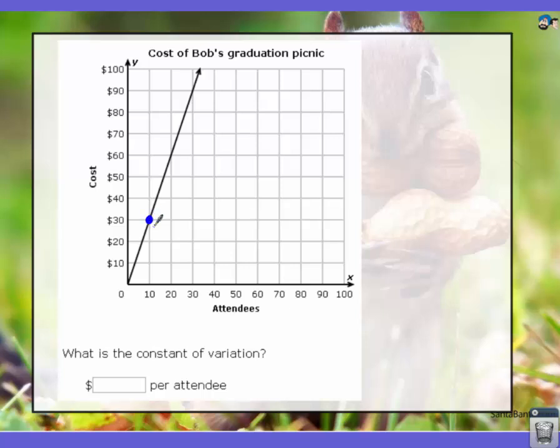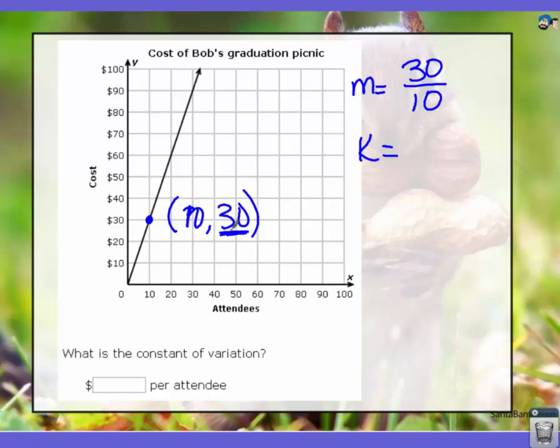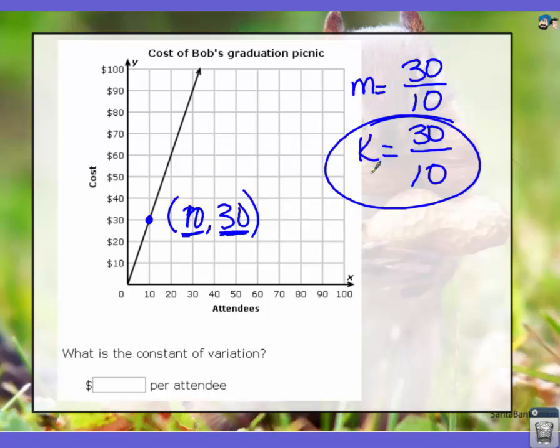If we looked at it in terms of slope, it would go up 30 over 10, because this first line is represented by 10. So our slope, or our m value, would be 30 divided by 10. Well, our k value is going to be the same thing. It is going to be our y value, which for this point is 30, and our x value is 10. Look, it's the same exact thing. It's just that with the k value, you're always going to have a y-intercept of 0.